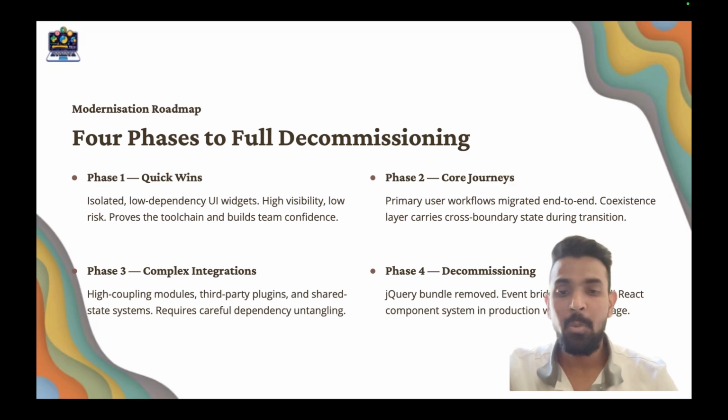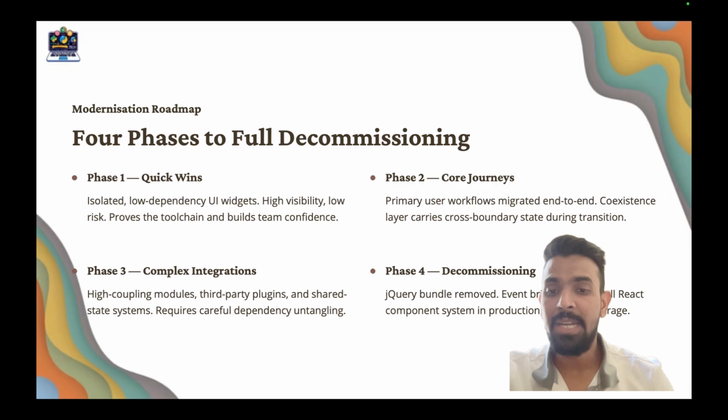We begin with quick wins, where low risk and independent components are migrated first. This allows teams to validate their approach and demonstrate early progress. It even gives them confidence that the modernization is achievable. Next comes the core user journey, the business critical features that users interact with every day. During this phase, React and jQuery continue working together through the coexistence layer.